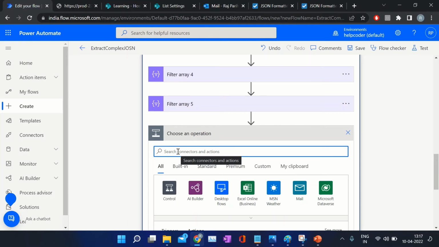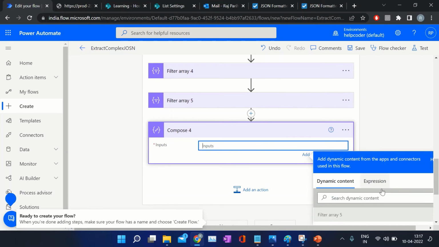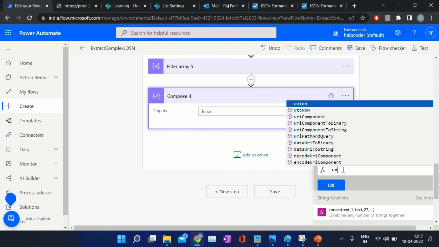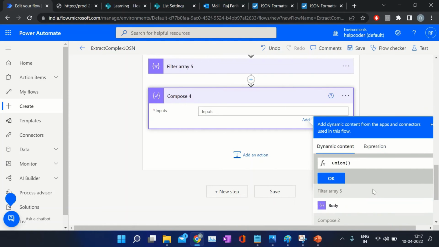To combine it, what you have to do is search for compose. We just want the unique values, right? This we discussed initially. So just include union and the output of this.